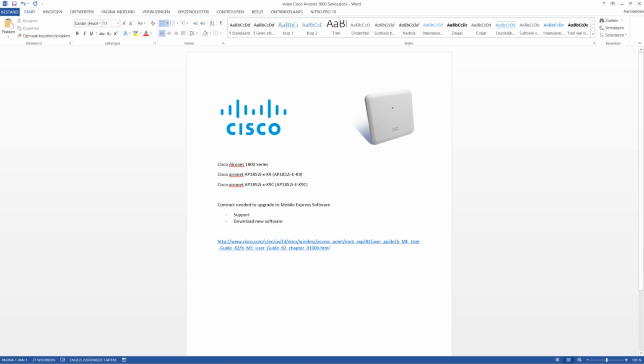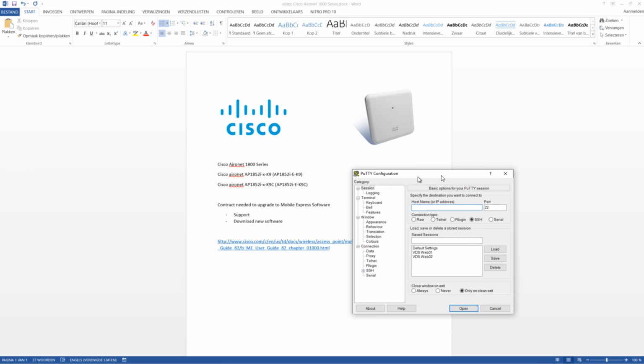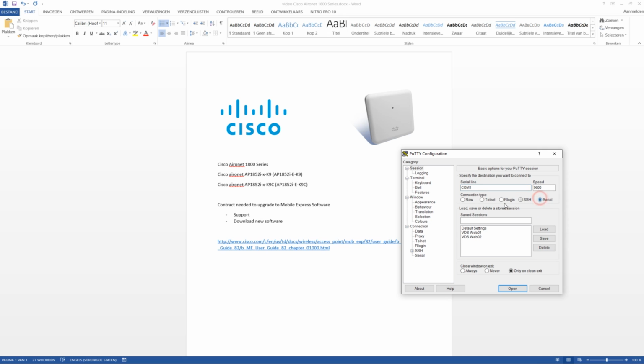So for now, here's the link guide on how to configure the access point. It includes a way to convert from CAPWAP, lightweight AP, to Cisco Mobility Express software. First you have to check what version is running on it. You have to look for the fields AP image type and AP configuration. So let's go ahead and do that. Let's start a session with my AP. You will need a console cable to connect to the console port. That's necessary. Mine is on COM port 6.